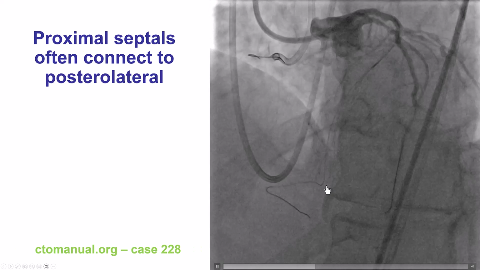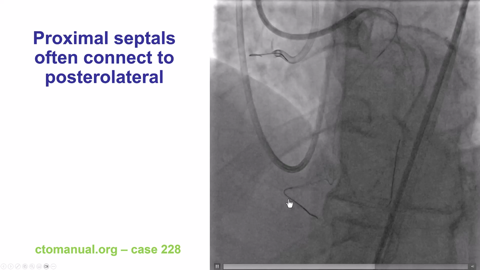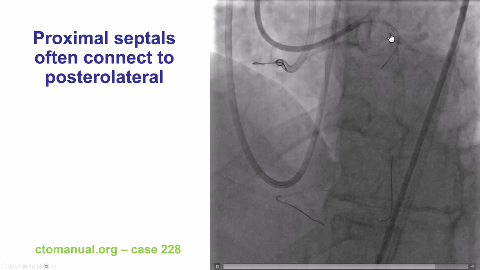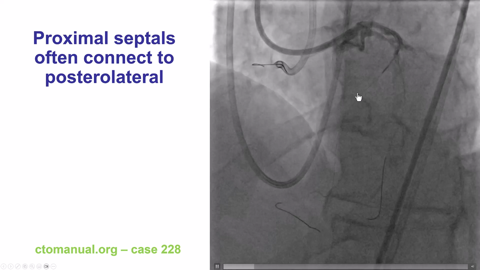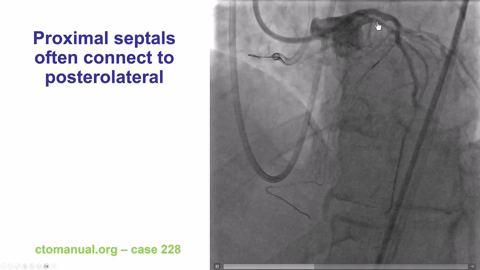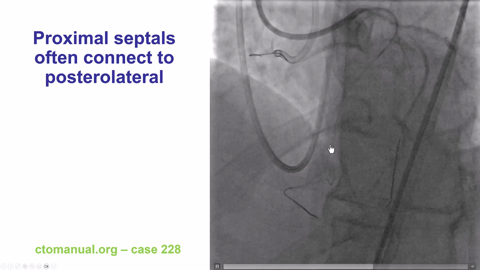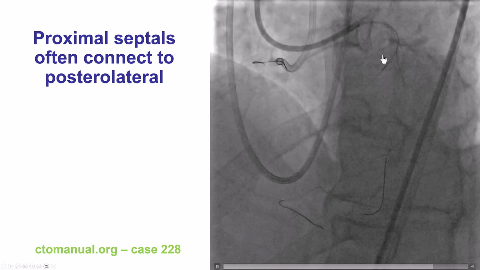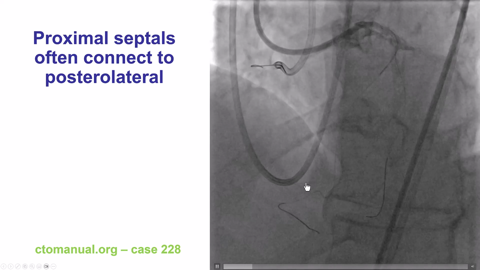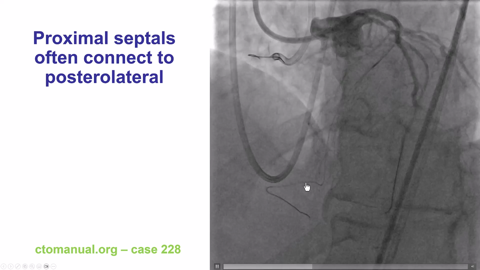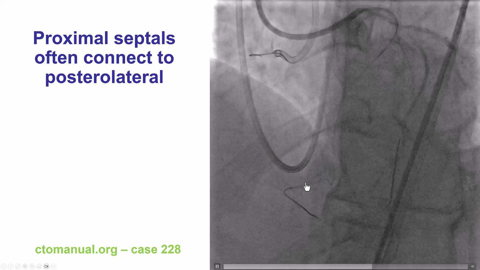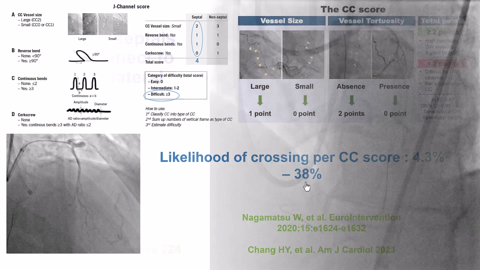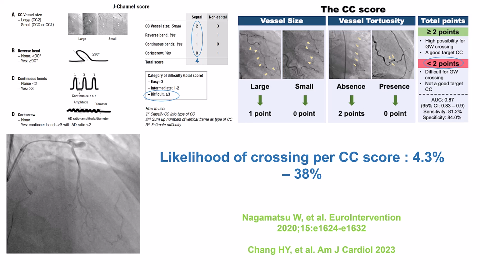And this is an example where the septal actually is connecting to the posterolateral. Going to a more proximal septal has the other advantage that there is a shorter connection, so there are fewer issues with running out of guidewire, although this is less likely these days, having the R350 and the RG3 externalization guidewires. So in terms of choosing the collateral, the key parameters are the size of the collateral and the tortuosity.